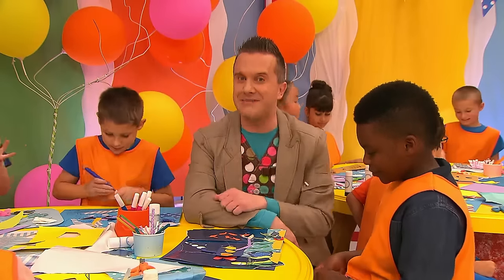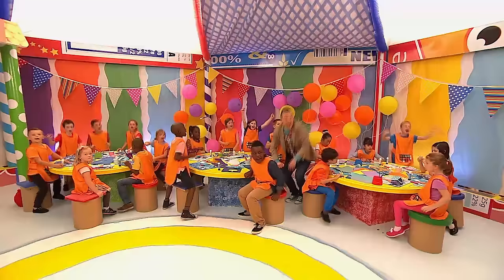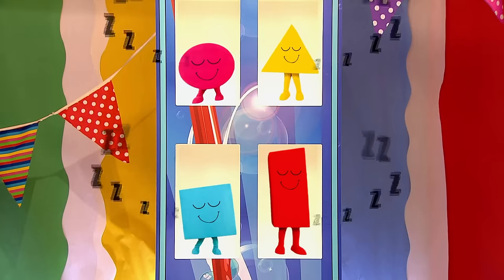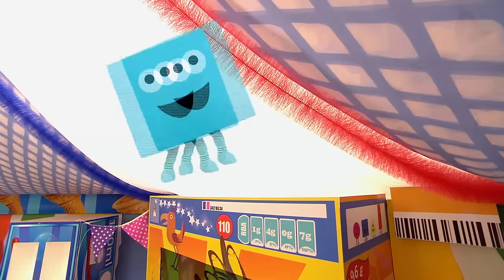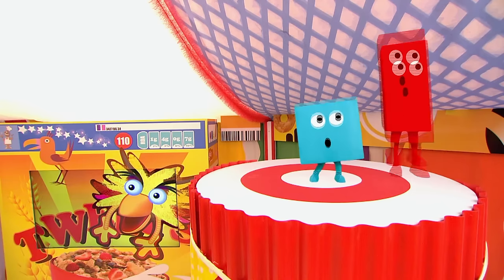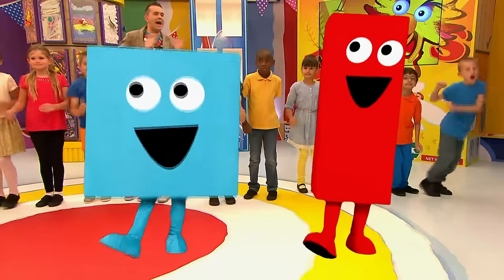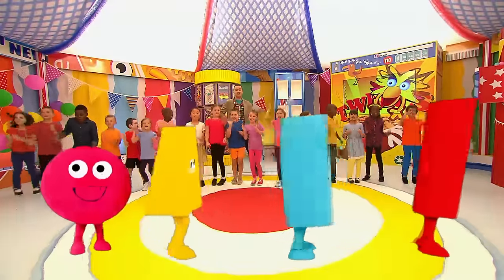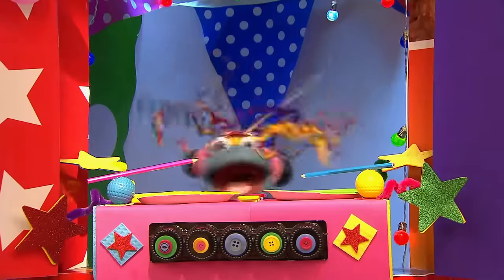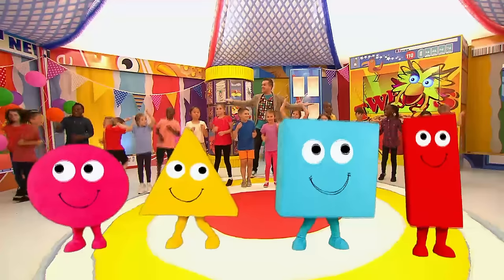That's right, it's the shapes, and I think we should wake them up. So after three, ready? One, two, three! I am a shape! I am a shape! One more time, go! I am a shape! Scrappz, let's party! Come on, Mini Makers! Let's all dance with the shapes!